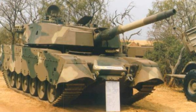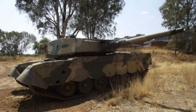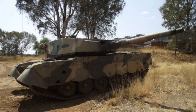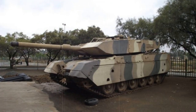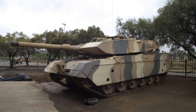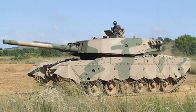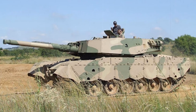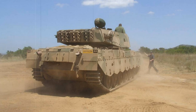In 1991, the Olifant MK1B arrived with a switch from the original bogie wheel units to a torsion bar suspension system, under a lengthened hull with improved armor protection, a digital fire control system, FCS, for firing on the move, laser rangefinder, enhanced night fighting capability, and a Continental 950 horsepower diesel engine. Denel then released its pilot Olifant MK2, which included a new turret, FCS, and choice of fully stabilized 105mm rifled or 120mm smoothbore main gun, the latter choice since dropped.